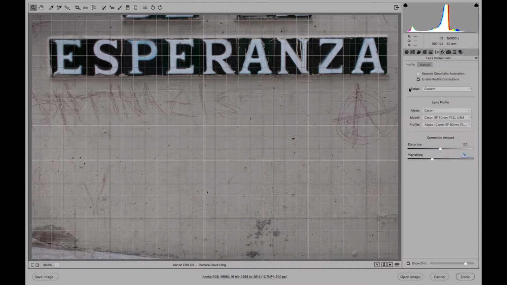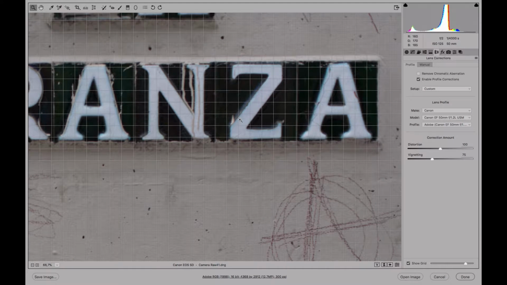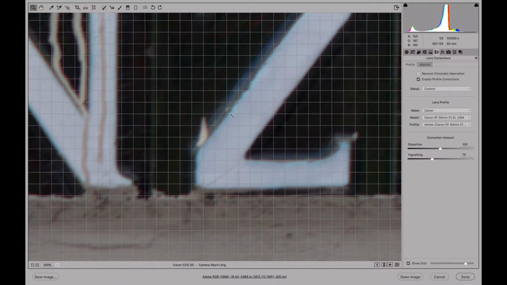When on the topic, on the second tag, the remove chromatic aberration tag, I recommend that we leave it on always by default. The chromatic aberration shows up when a lens on a digital camera doesn't manage to separate the three main colors very well, like red, green, and blue, and that produces in the sides of very contrasted objects, we get like a cyan color or a brownish, reddish color. Okay. So this could be a chromatic aberration, this bit here. They could also be halos that we're going to correct now in the second panel, in the manual panel, in the lens correction panel.